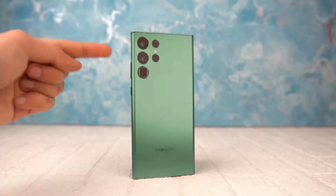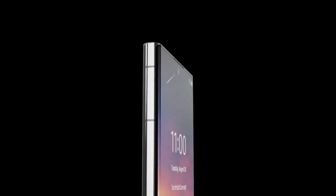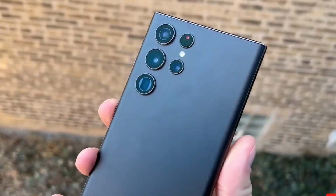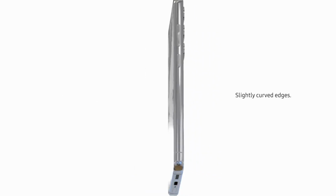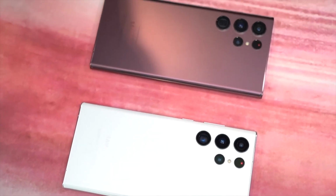you can get your hands on the Galaxy S23 Ultra, but when it arrives in February 2023, you'll be glad you did. With its sleek design and cutting-edge features, the Galaxy S23 Ultra is sure to be the envy of everyone around you. The Galaxy S23 Ultra is set to be announced in early February, and it's sure to bring some amazing new features to the table. Rumors are swirling that the phone will have a brand new design, upgraded processors, and a revamped camera system. It's also expected to come in a variety of new colors.